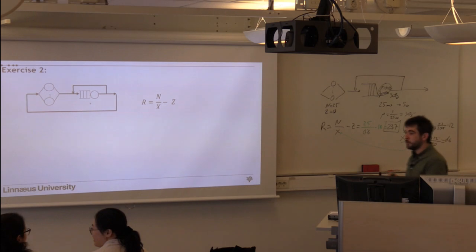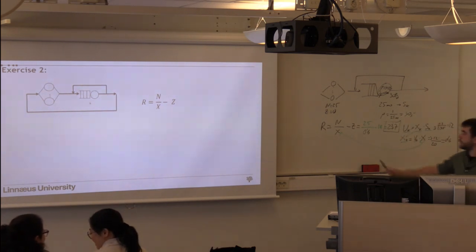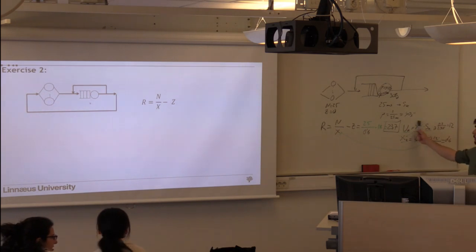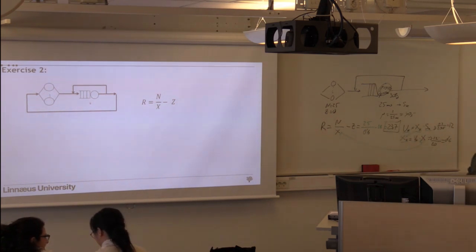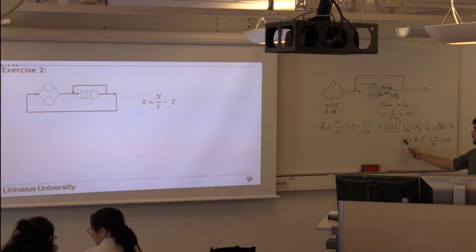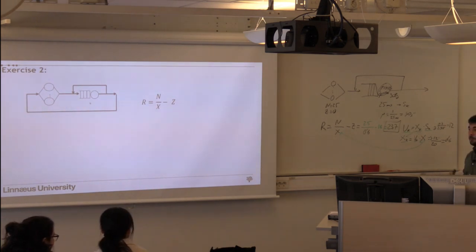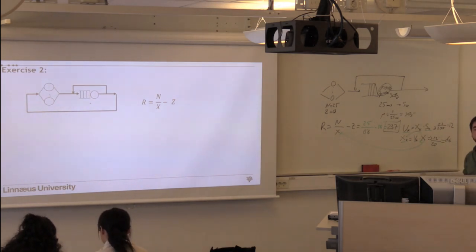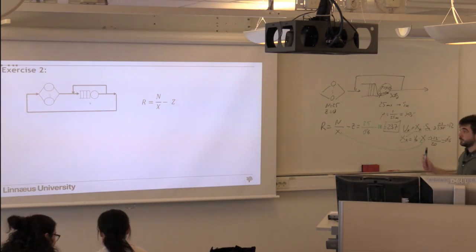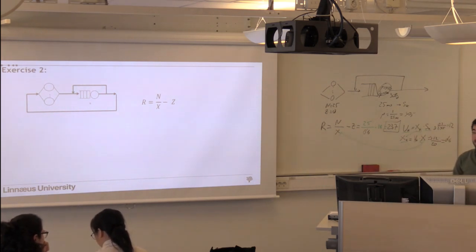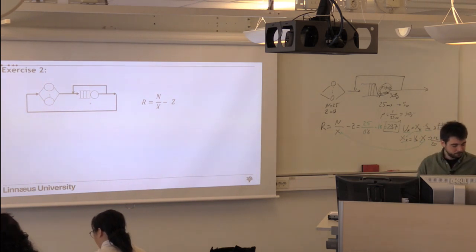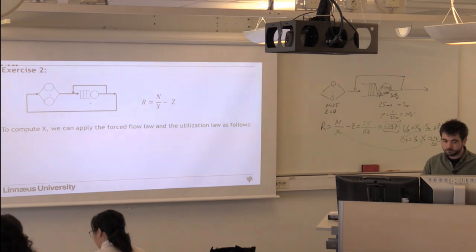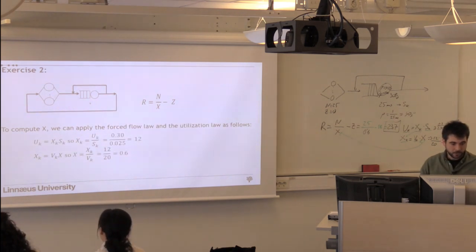So we have used the rules for the laws: interactive response time, utilization law, because we knew the utilization and we knew the service time, and we could compute the throughput, and the forced flow. When we knew the throughput of this resource, and we knew the number of visits, we could compute the system throughput, which was the only remaining parameter in our formula of the interactive response time. Here it is, the solution.